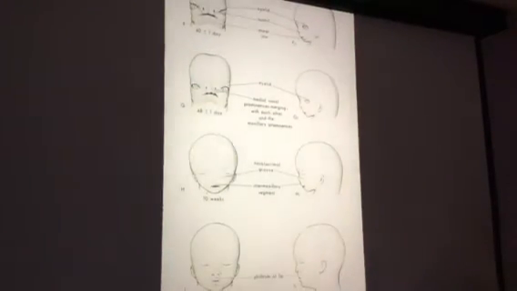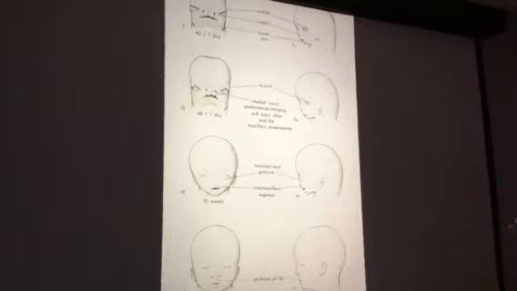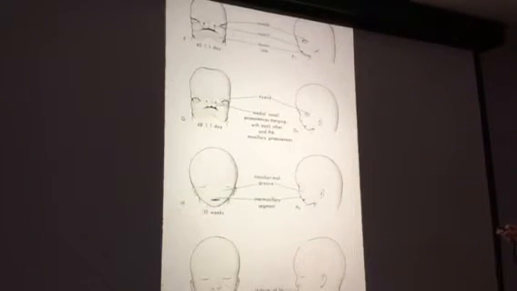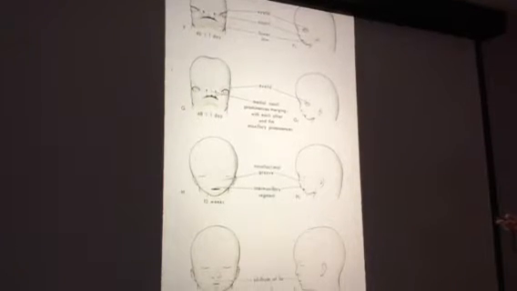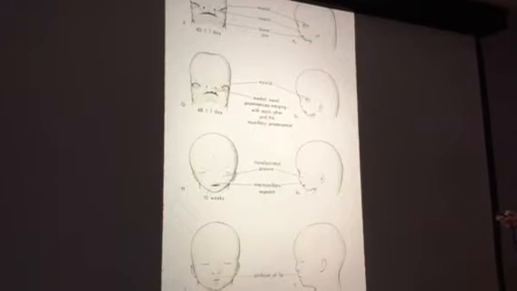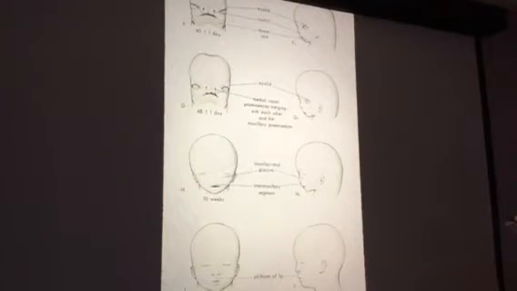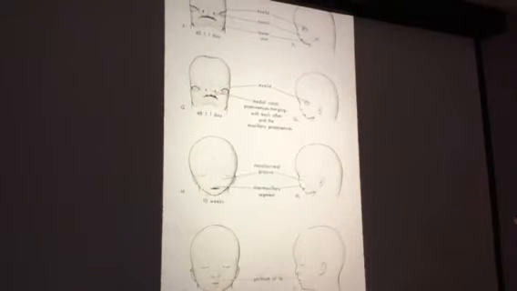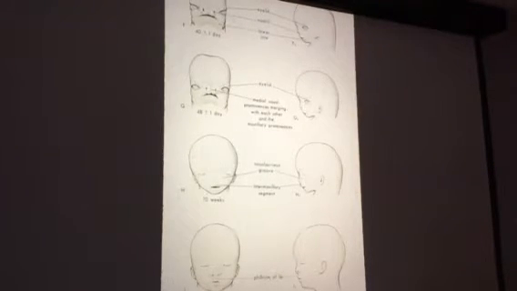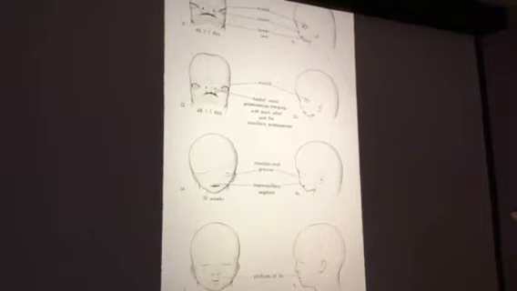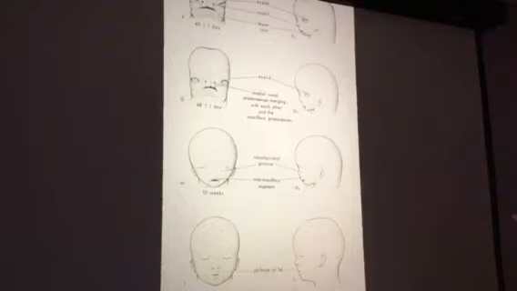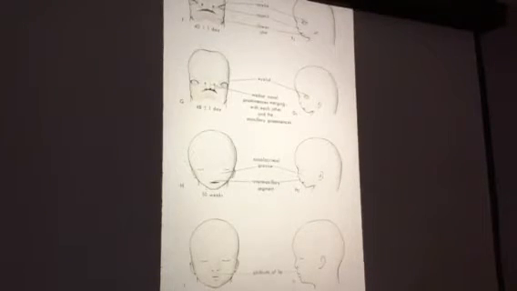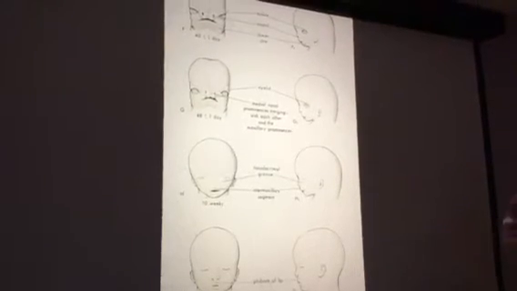Okay, well, I didn't bring the models in, but we have a few things right here. So what is this thing right there? Medial nasal prominence. And what is this one right there? Lateral nasal prominence. And what is this groove that we see right in there? Nasolacrimal groove. And how about this right there? What is that? Maxillary prominence. Can you call them swellings? Yeah, you can call them swellings.